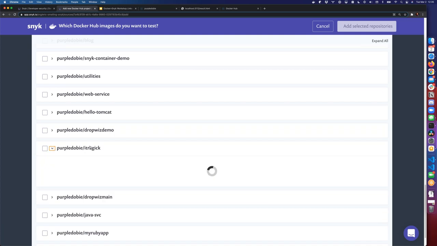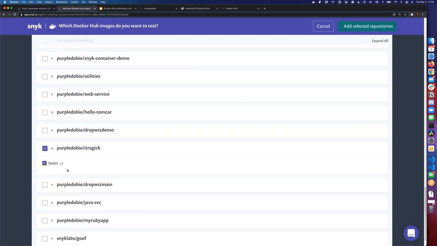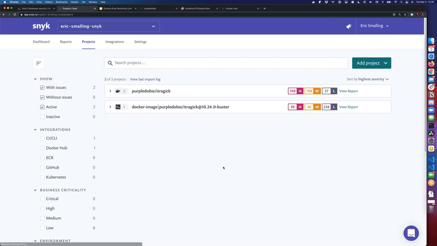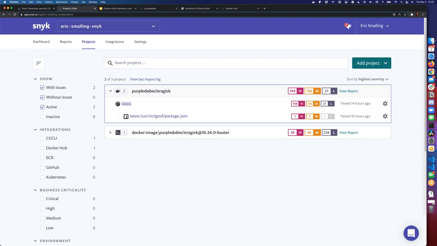And here is, it's got a check mark because it's already there. So it's not going to do anything to choose this now. You just pick this and it automatically will go to Docker Hub and it will pull it down. And like I said before, just like the CLI monitor, we will take all the information about that image and we will reapply our scan to it daily.